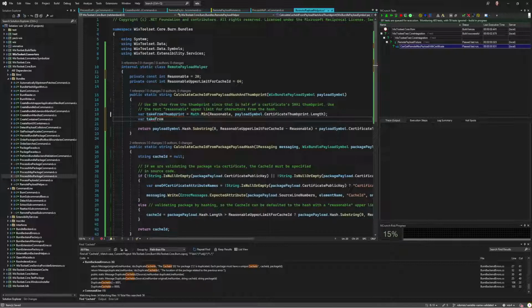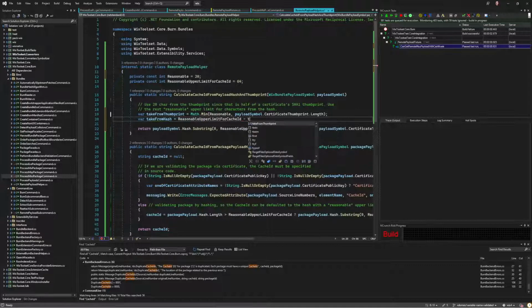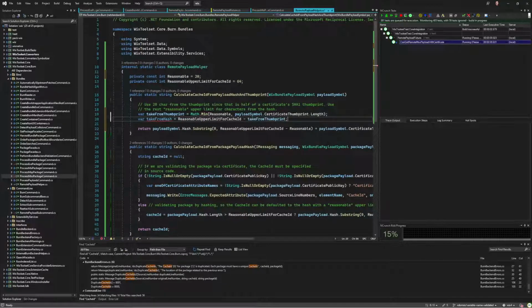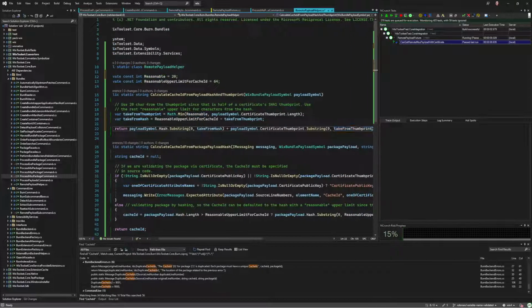Take from hash equals, yes, just reasonable upper limit for cache ID minus the take from thumbprint. I think that's the right answer. This is really dangerous doing all this math on it.